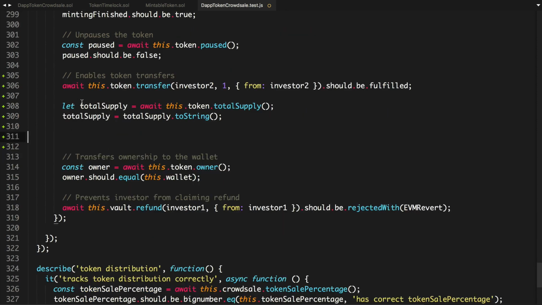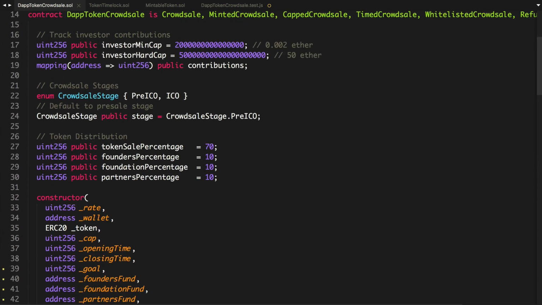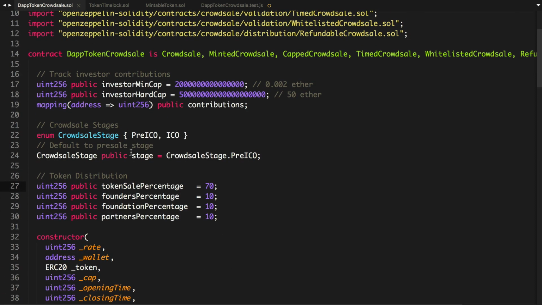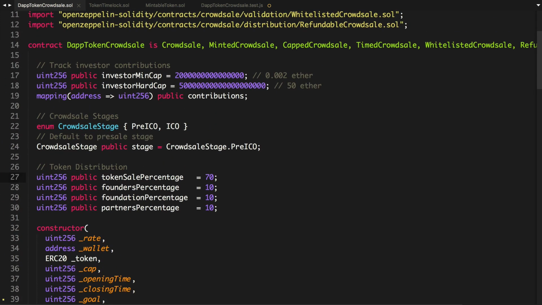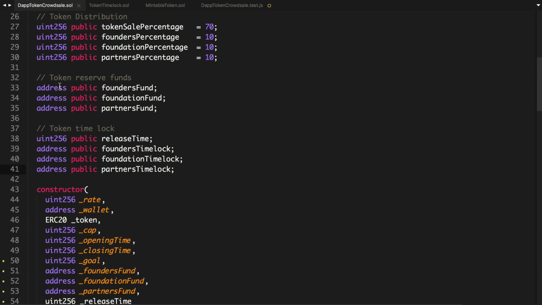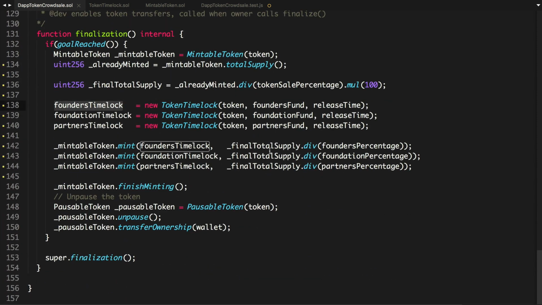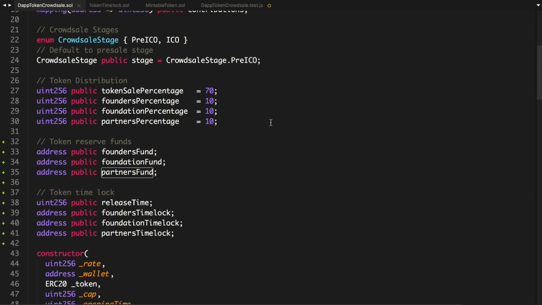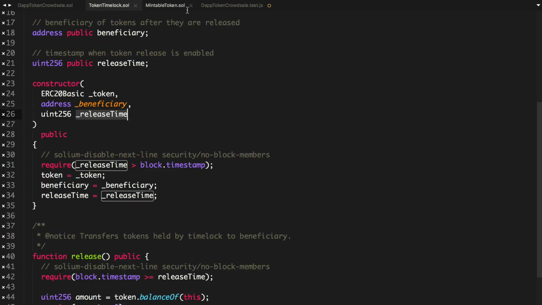So what we want to do is get the address of the founder's time lock. I can keep track of that in the contract like this. Basically, we'll create some state variables in here like this. We'll add these. All these state variables we've assigned down here, the founder's time lock, the founder's fund, and things like that. All these we passed in, we'll just make those public in the contract like this. All right, I'll save that. Go back to the tests.